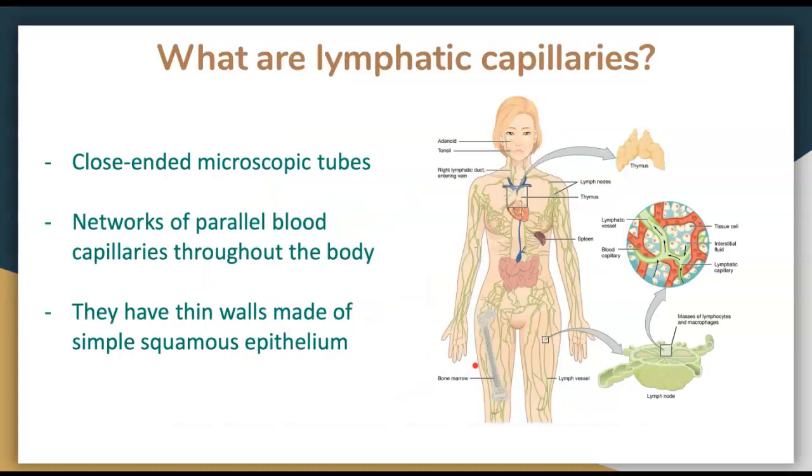Okay, what are lymphatic capillaries? These are closed-ended microscopic tubes. They're networks parallel to blood capillaries throughout the body, and they have thin walls made of simple squamous epithelium. So on this side, it shows us how lymphatic capillaries, which are the green ones, work parallel to our blood capillaries, which are the red ones.